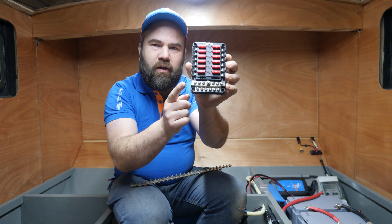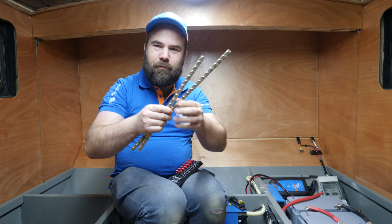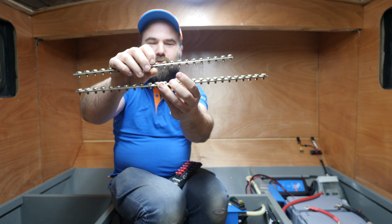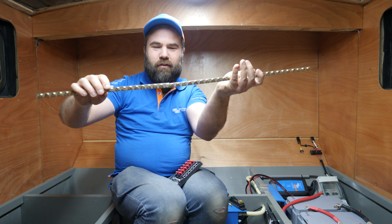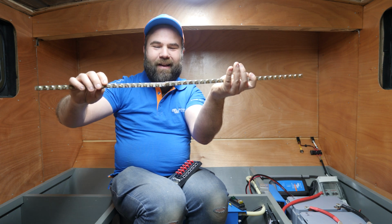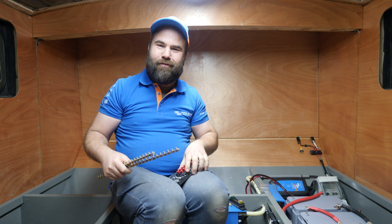And I'm not yet sure if I'm gonna use these ground bus bars, or I will make my custom bus bars with these strips with a lot of bolts. This strip has 25 bolts and this one has 19 bolts. So this will make like a super great bus bar in the whole electric installation in the camper. Yeah, options, that's good to have.